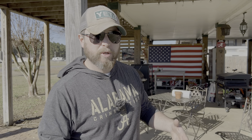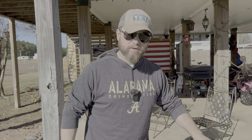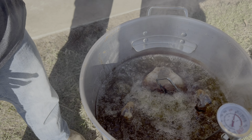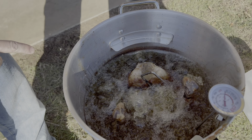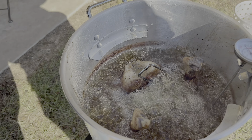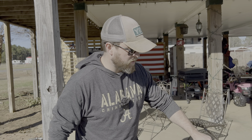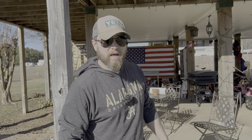We're about 35 minutes in with nine to ten minutes left. We went just a little bit short on our grease — everything is getting cooked but the very end of the bird is going to be just a little bit pale compared to the rest. Lesson learned the hard way.